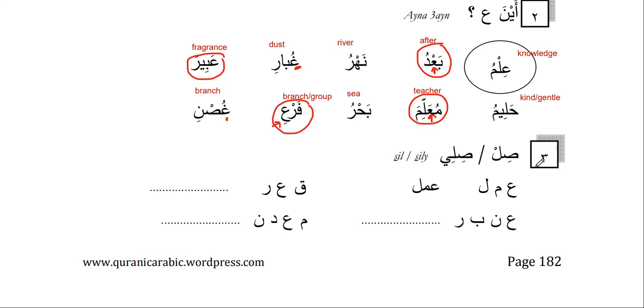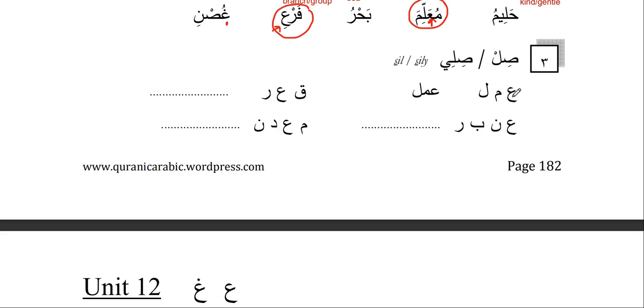Now the third exercise is to connect. Let's connect. Ayn, connection with the noon, connecting tail, ba and ra. Then ba, sorry, first one is noon, then ba. Then qaf, with the tail, go up because it is in between, make a bow tie, go down, and then connect with the tail and ra.